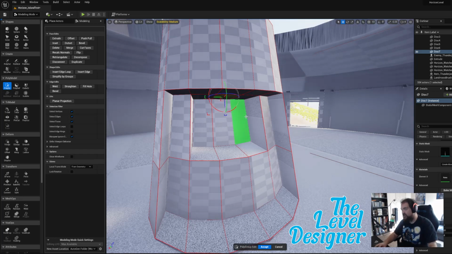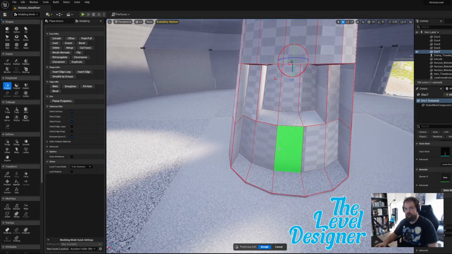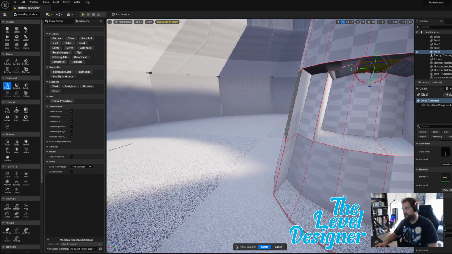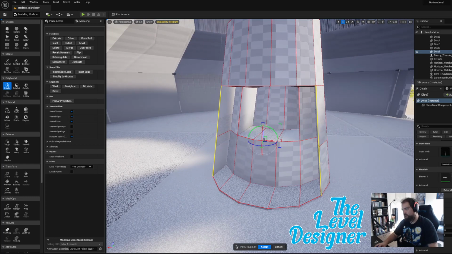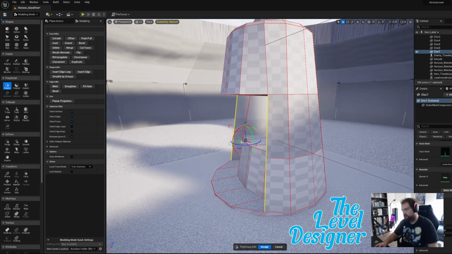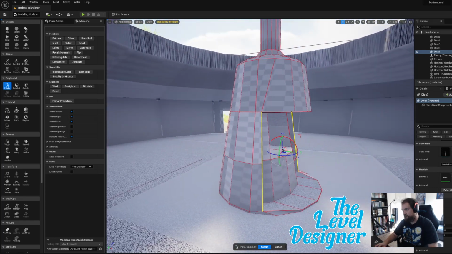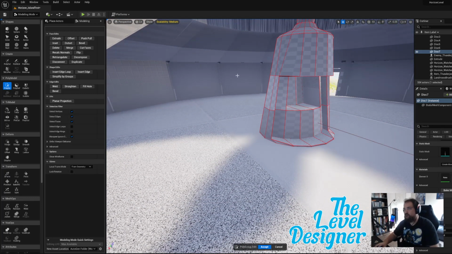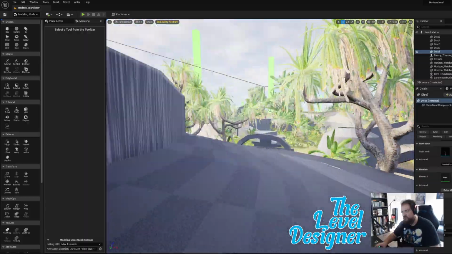Maybe this could be an oven or something that they use. So that's gonna be just something that we're gonna create.